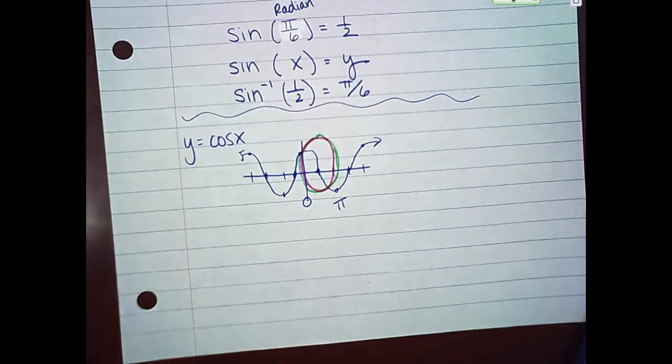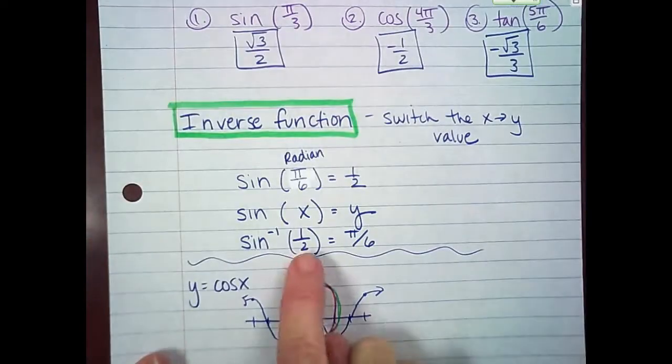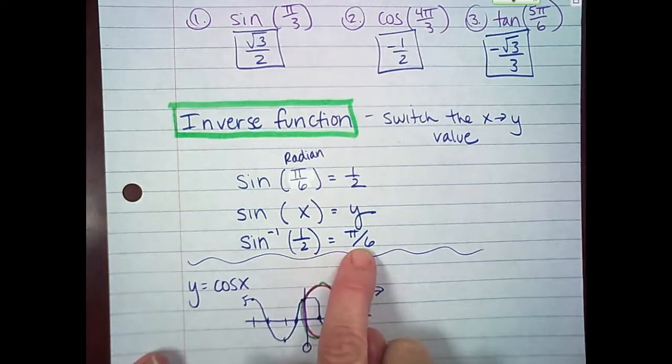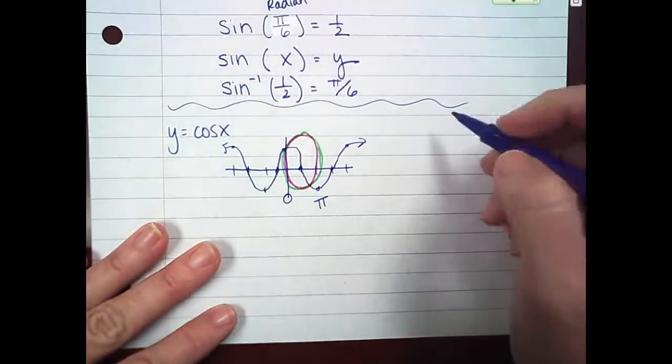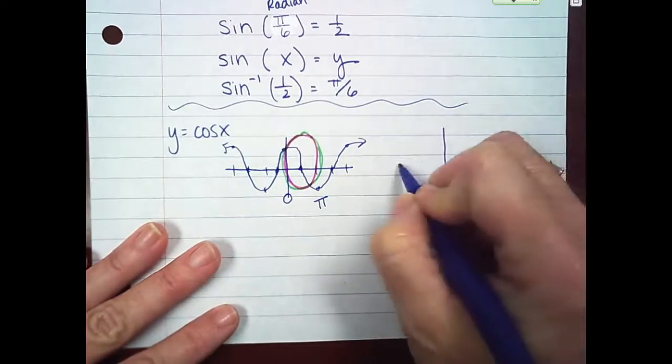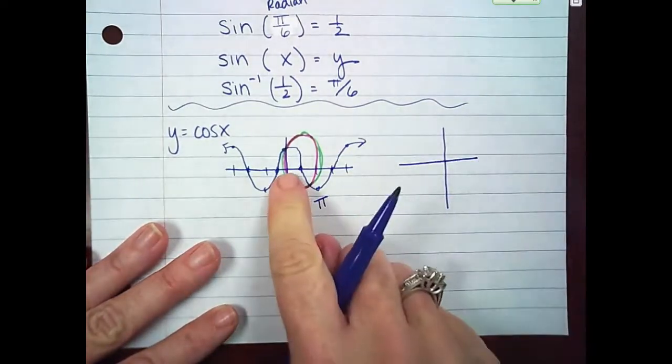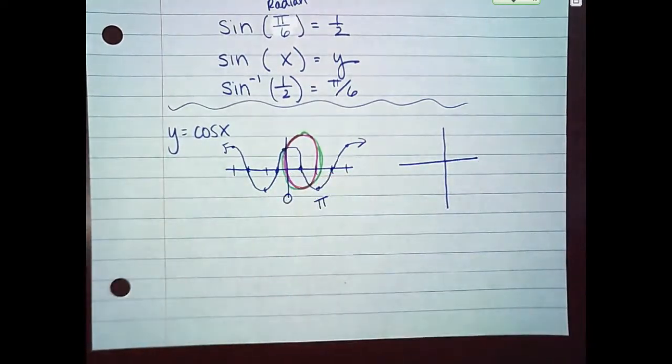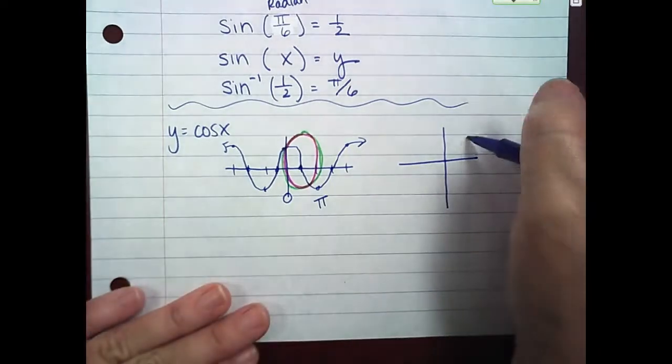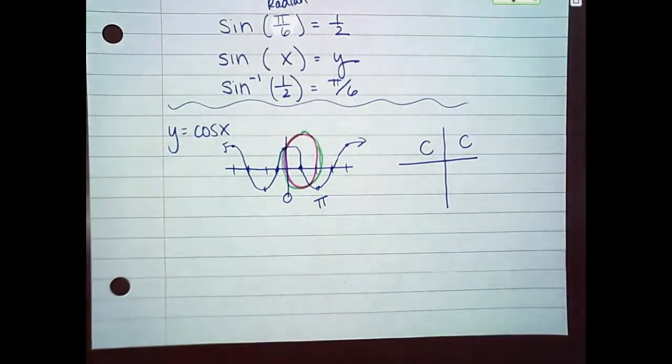Okay? When you're finding an inverse of cosine, in other words, if you're going to switch the x and y's, in other words, if I give you an outside value, a point, and you have to give me a radian, then if you're talking about cosine, I'm only allowed from 0 to pi. Think about your unit circle. 0 to pi is which two quadrants? 1 and 2. So cosine is only allowed to come from here if you're finding its inverse.